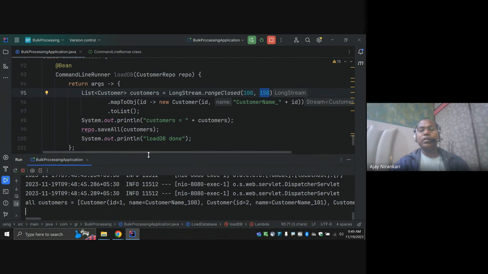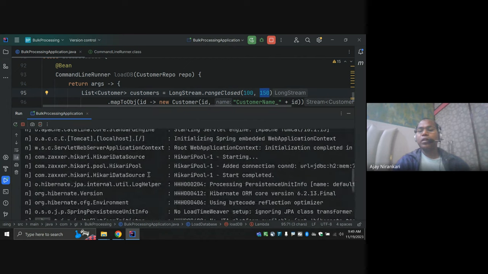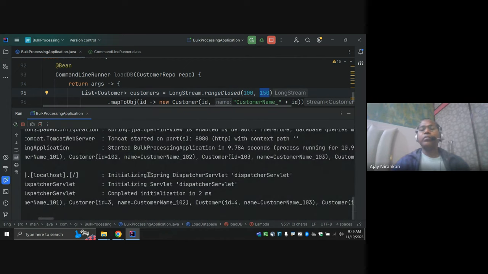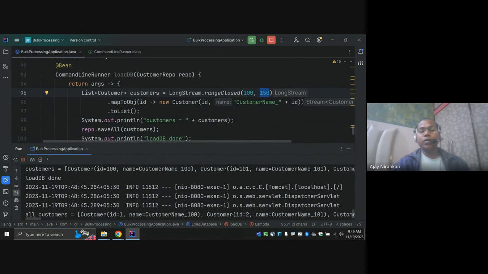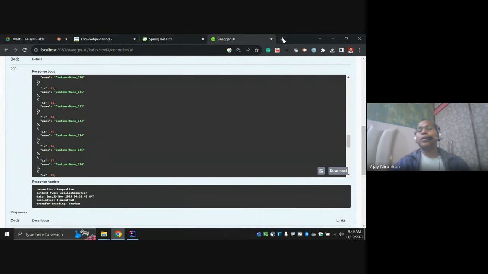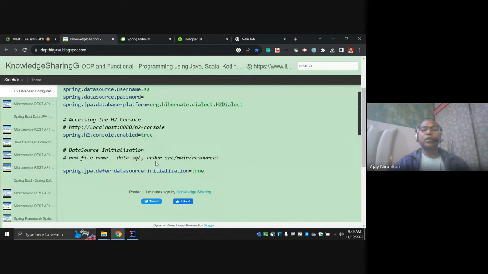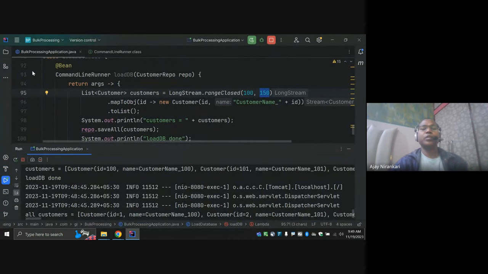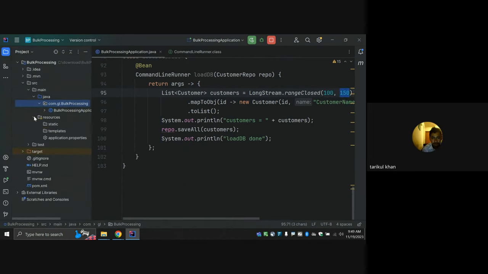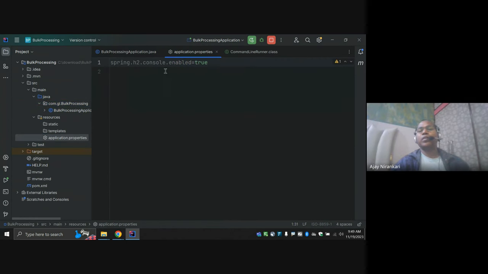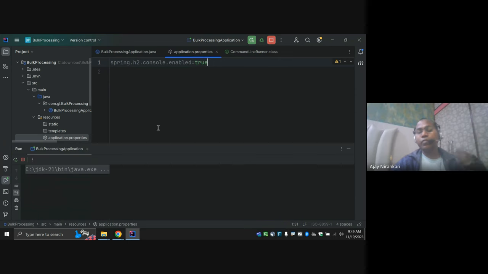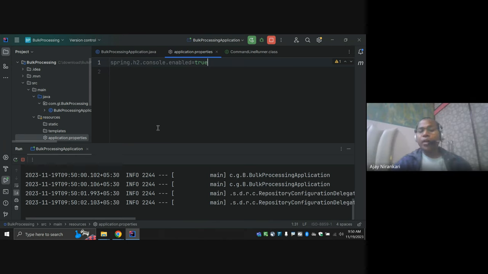So let me check the database. First we have to enable MySQL, right? How to enable? This information is from the database, but how do I verify it comes from the database? The H2 database has a console, right? This is what we have to enable in the database configuration. This property you have to put in your configuration. So let's go to my application properties. I want this data to come from the database, right? So go to application properties and say, hey, I want to enable the H2 database console. So this helps us verify this data in Swagger as well as from the database.